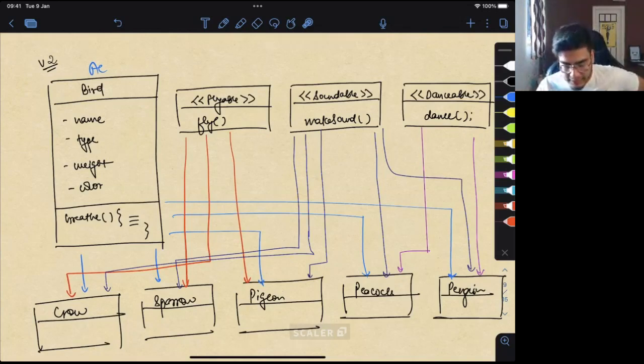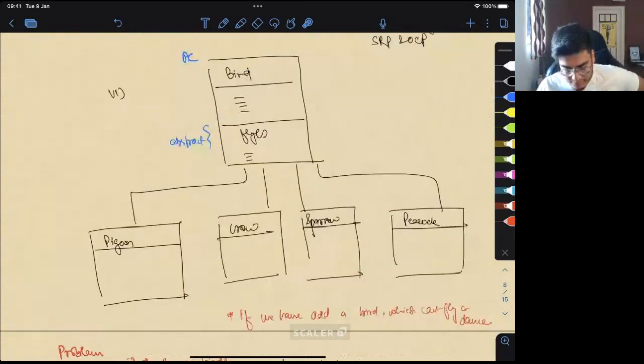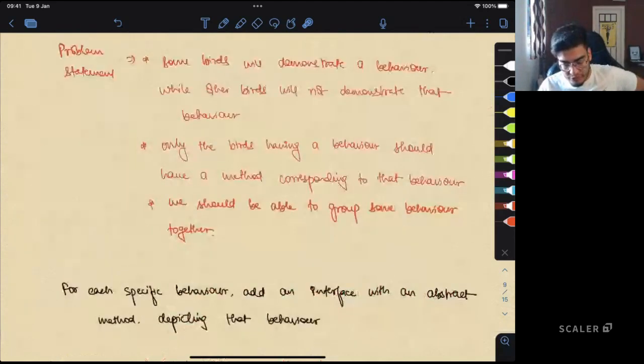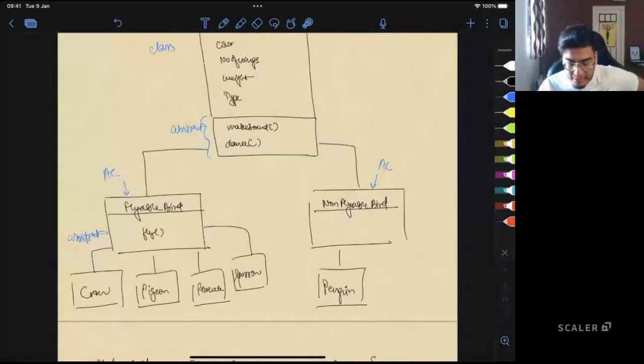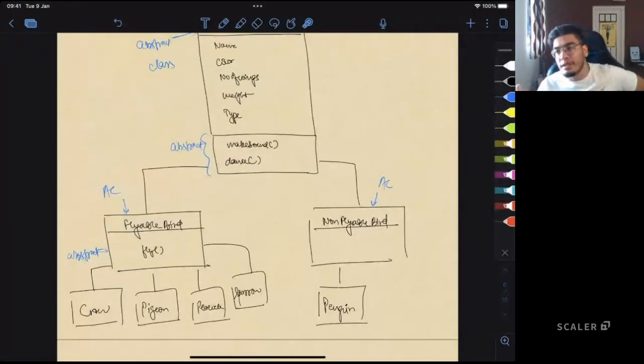For example, if you stopped here as per the given scope, was there any problem? If we just stopped at version 1, it was following SRP and OCP. But when the question comes, what if a penguin comes, then what do you do? Then you said, okay, let's create a flyable abstract class and a non-flyable abstract class.